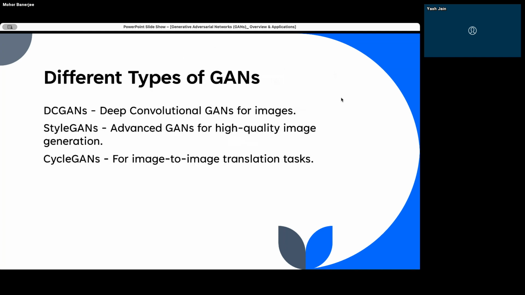Now, there are several other kinds of GANs as well, and each has unique characteristics. Like deep convolutional GANs, which are DCGANs, one example of which we are going to see later today. They specialize in image creation. StyleGANs excel in high quality image creation, and CycleGANs are used for image-to-image translation tasks.